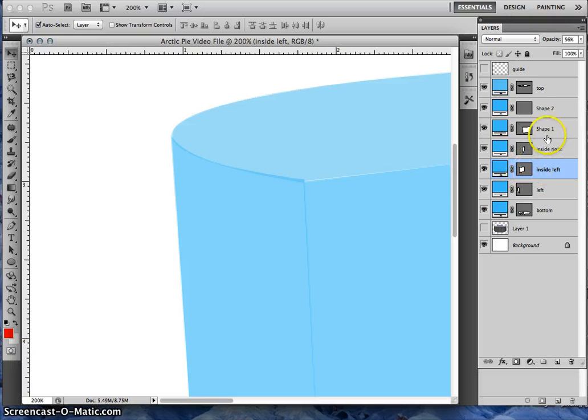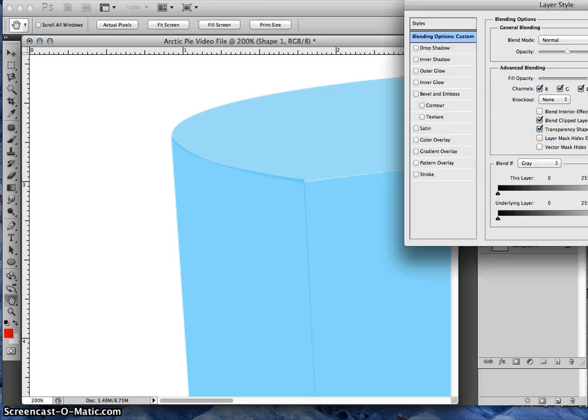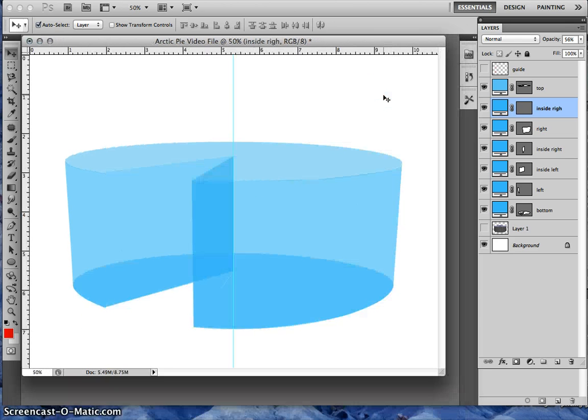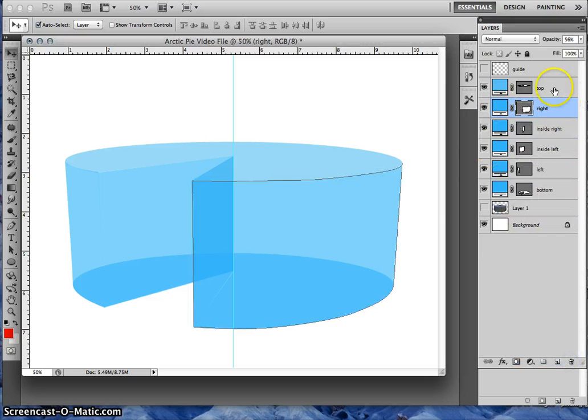And we can do that by, let's look at this one for instance. This is, oh, I didn't name them all, did I? Shame on me. This is right. And this is inside right. I'm pretty sure. I'm assuming back, let's make sure. Oh, that's a crap layer. Throwing that in the trash. Bye-bye. Alright, be sure to keep up with just your layers.